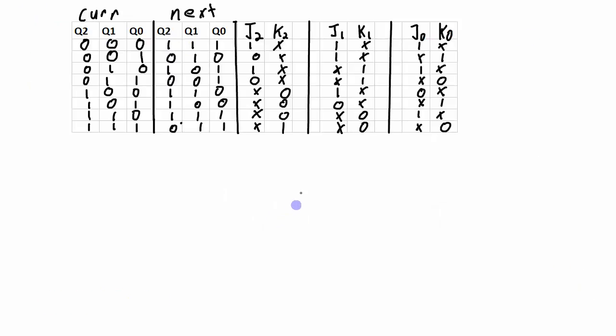So the last thing to do is to treat this as a truth table where these Q2, Q1, Q0 in the current state are the inputs and then each one of these six columns are the six different outputs. We've got six truth tables here, the same inputs for each one of the truth tables.